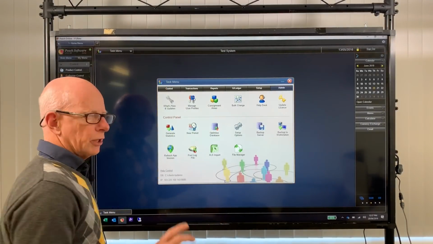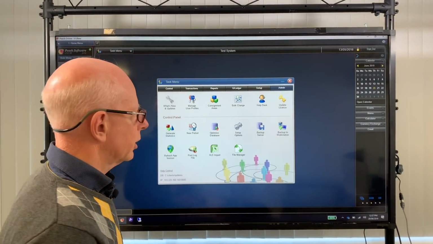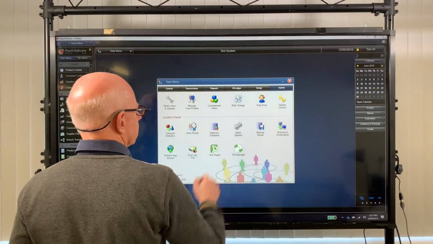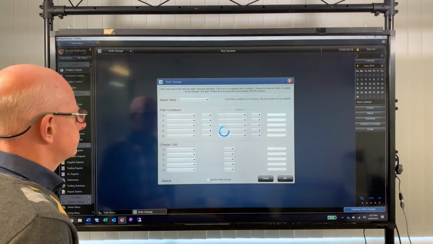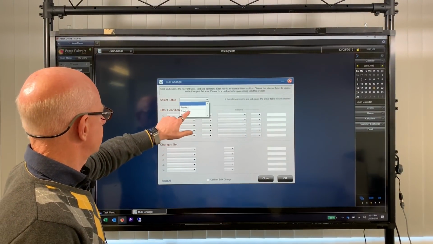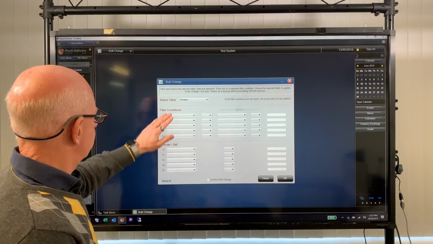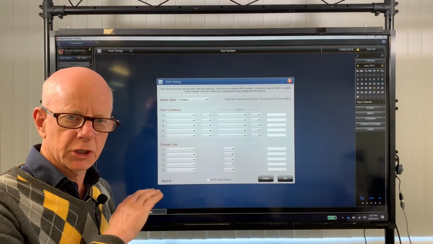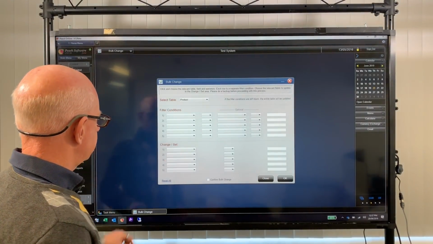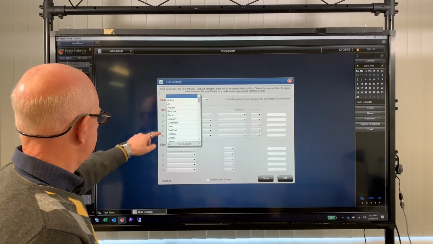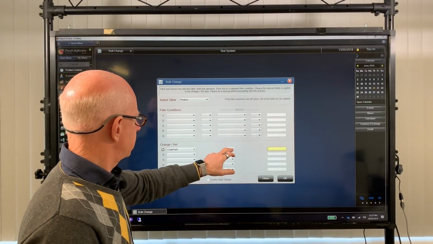First of all, we'll go through and clear all the code field entries. So, bulk change, go into the product table, and we're not going to set any filters because we want to change the entire database, and we want to set the code field to blank.